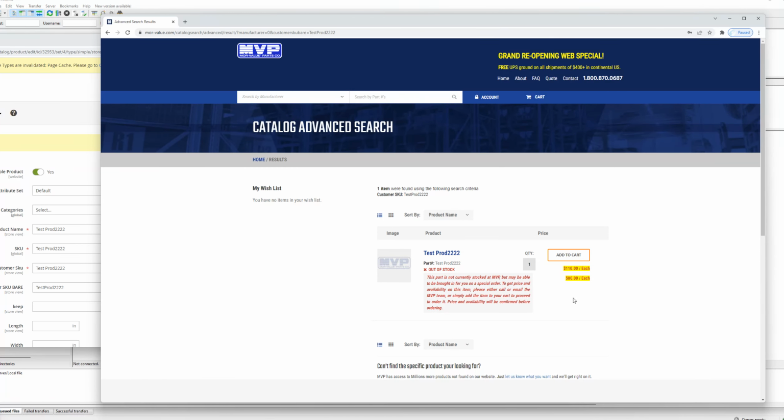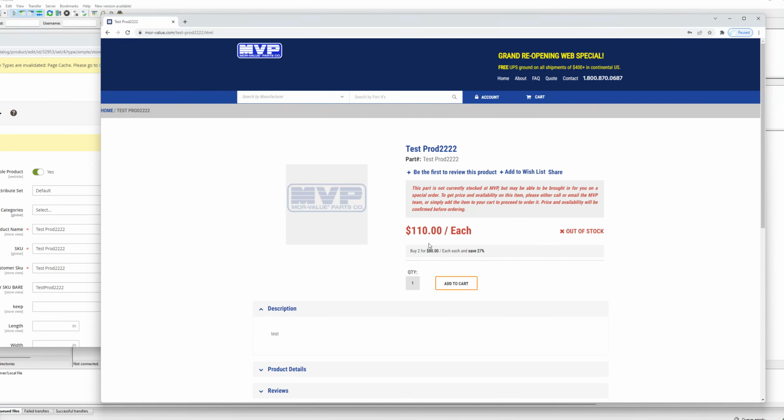So then what you see here is you'll see that pricing level comes up, and the problem is, you go into the product itself, and you've got the standard price, but then it shows buy two. It doesn't show the buy one, and I think by default in the normal Magento systems you would just change this price here and then have the secondary price. This would have a line through it.